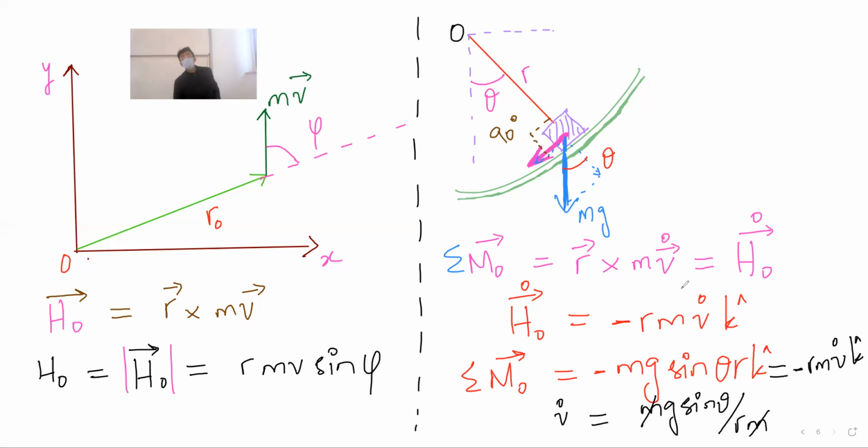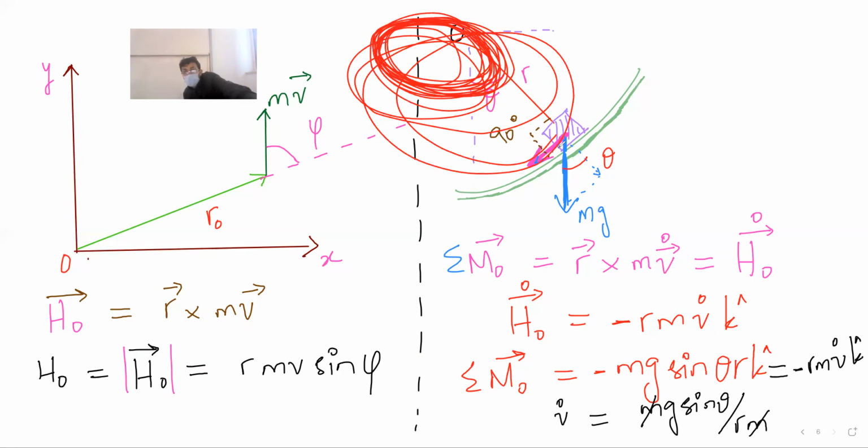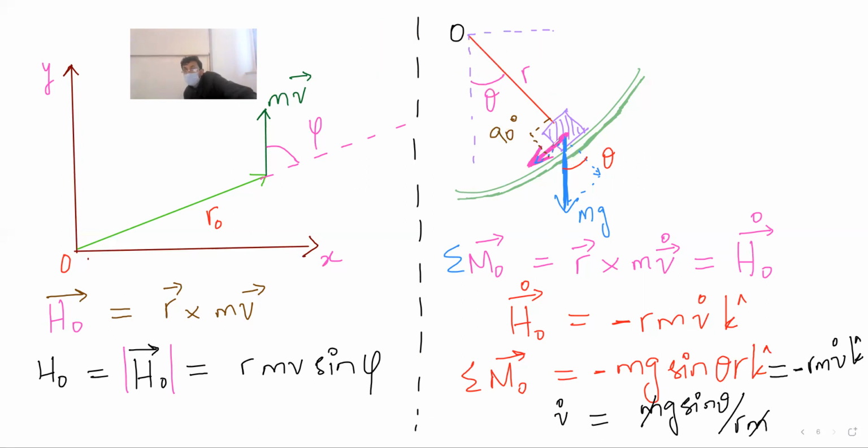k unit vector. Now there are students who are getting confused, saying what on earth is happening? My point is that I am trying to take a summation of moment about point O. So please follow me. Summation of moments about point O: mg sine theta is in this direction. Mg sine theta multiplied by r gives me a very beautiful moment. The negative sign is because of clockwise moment, right? Because mg sine theta is directed towards left, it is a clockwise moment, minus mg sine theta multiplied by r. This is the k unit vector.